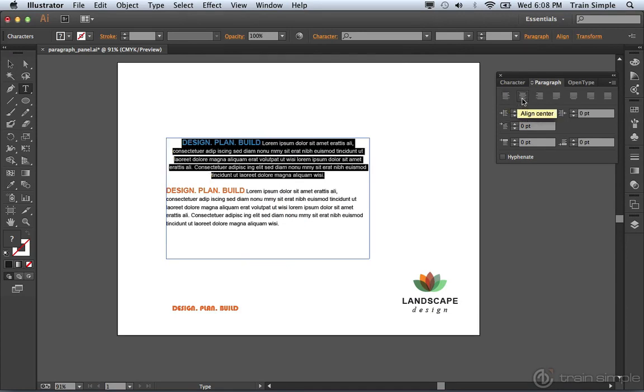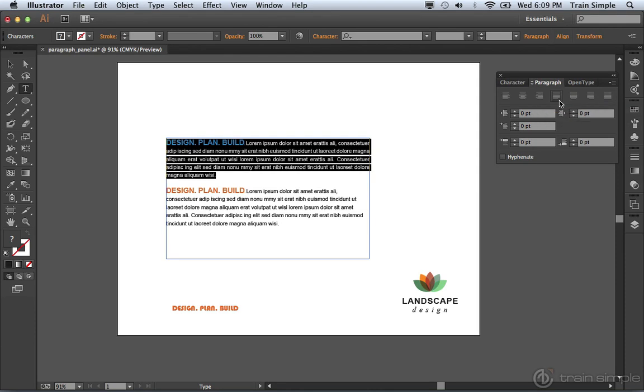So the first thing that you can see here is we have standard alignment options. You can align to the left, to the center, and to the right. I'm going to come back here and choose Align Left, but we also have several different justification options. They all justify. The key difference is what happens to the last line of text. So here we can choose Justify, and you'll notice that the text becomes justified. We can choose the next button, which will continue to justify the text, but it will center align the last line of text. This button will align the last line to the right, and this last button will just justify that last line, so it'll stretch it out quite a bit. I'm going to come over here and choose Justify with last line aligned left.